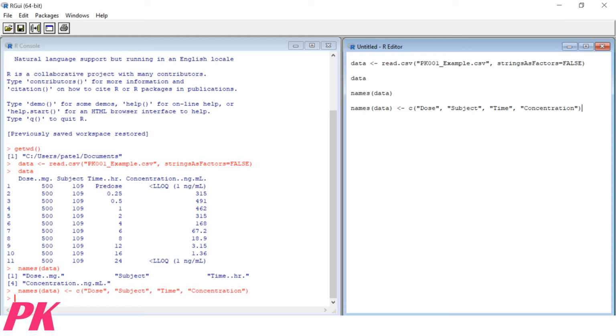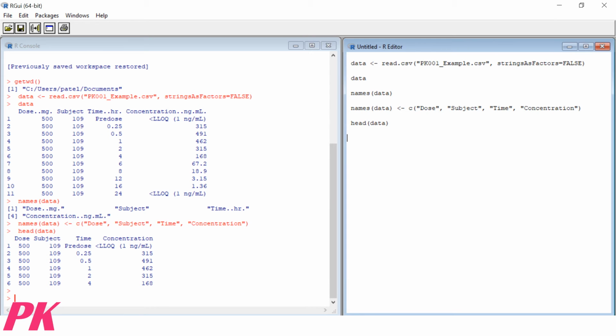We need to be careful that we include the same number of names as columns of data that already exist in the data frame. This command sets the names of the data columns to equal dose, subject, time, and concentration, which are much more manageable in handling our data.